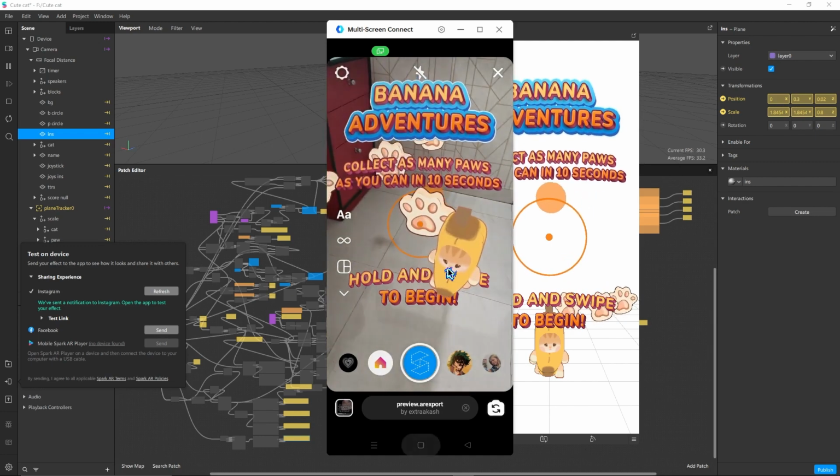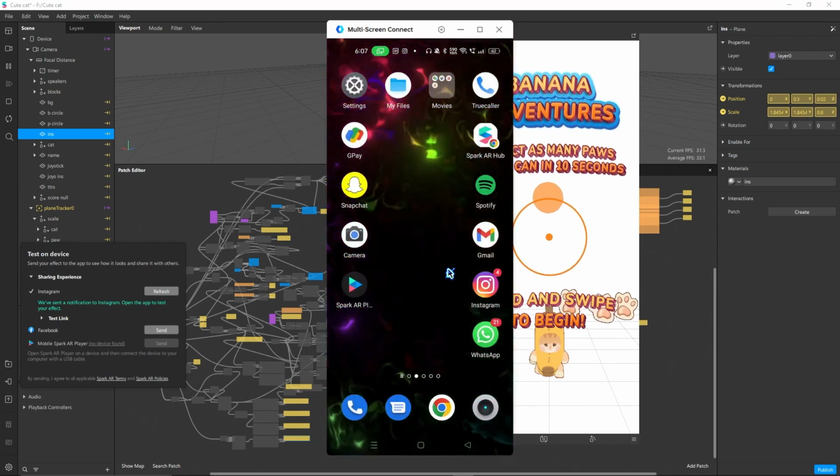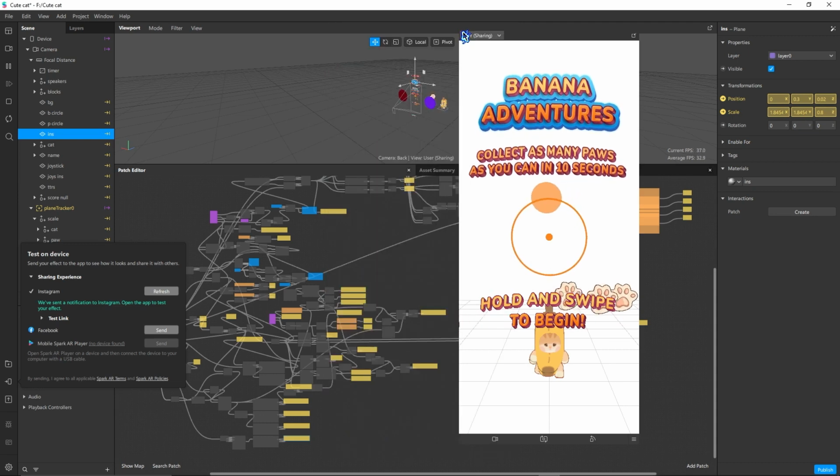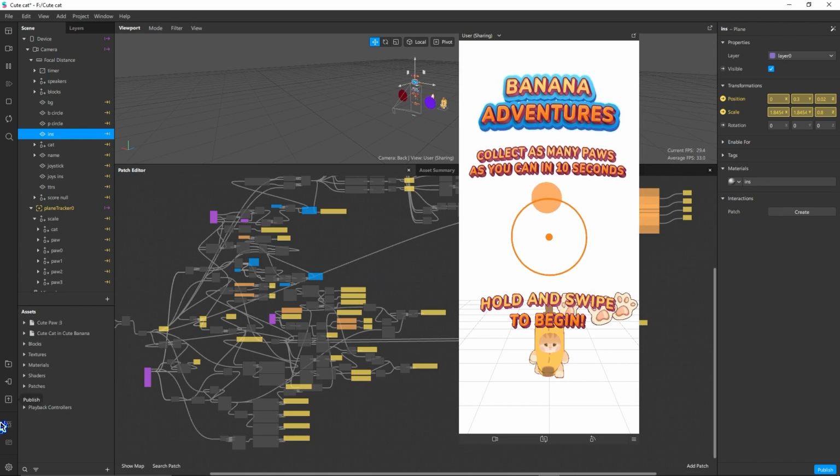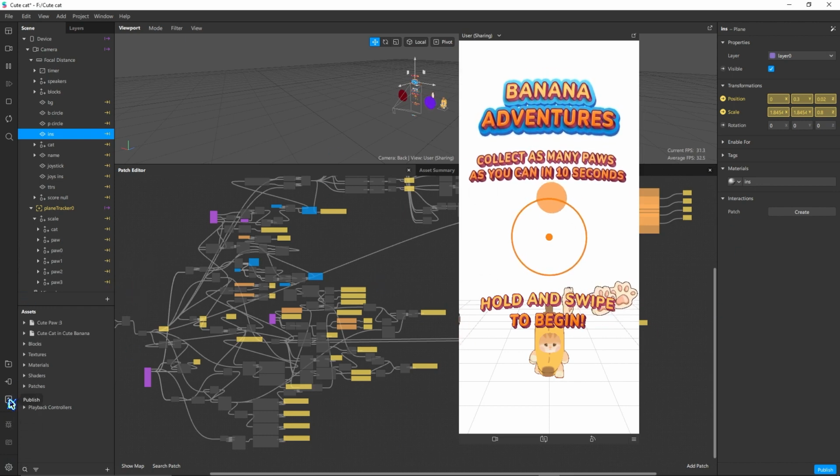So the filter is working perfectly fine on our Instagram, and let's publish this. So if I want to publish this on my Instagram for others to use, I click on publish.